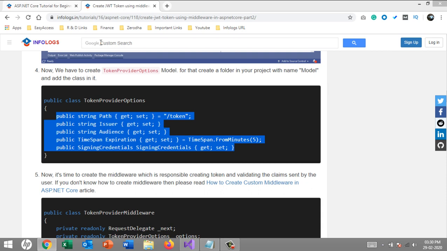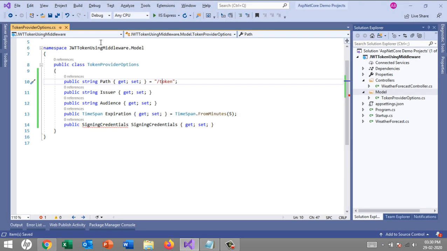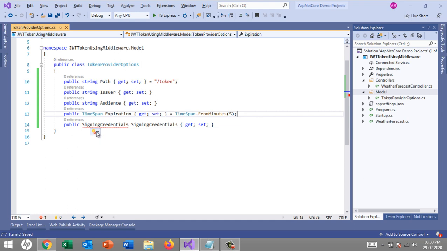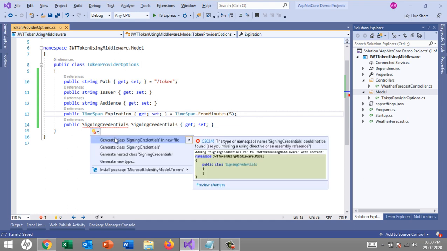That means if you saw the output of the earlier run, there was the server name, the localhost:port/weatherforecast. So in that case we'll just use /token to create it. Then we are going to include the issuer, who is the issuer of this token, who is the audience of this token, what will be the expiration time, and the signing credentials. We'll talk about the signing credentials later.